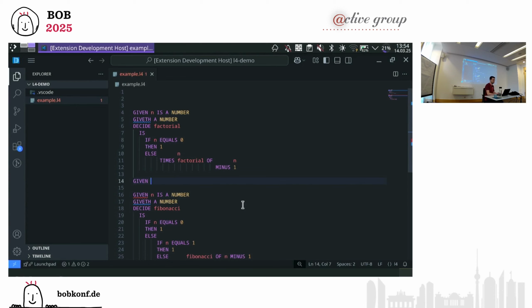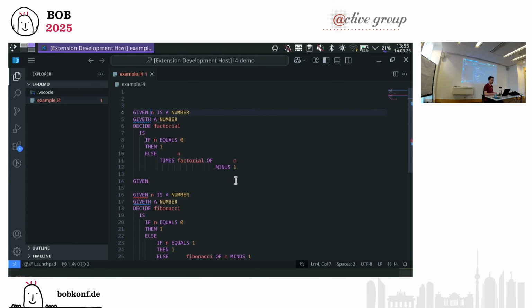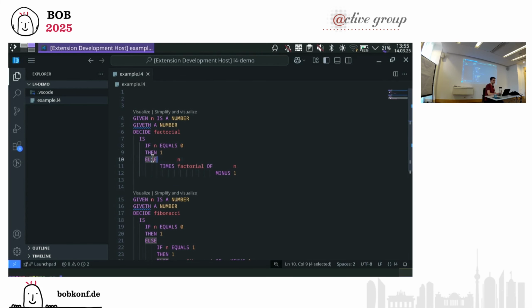It's like this. So even though this program currently does not parse, and consequently also does not type check, we still would like to have some basic code navigation features. For example, when I hover over this n, I still get the information that this is a number. And when I ask where this is defined, I still get this kind of information. And this even works in this case when the function itself is broken one way or another.